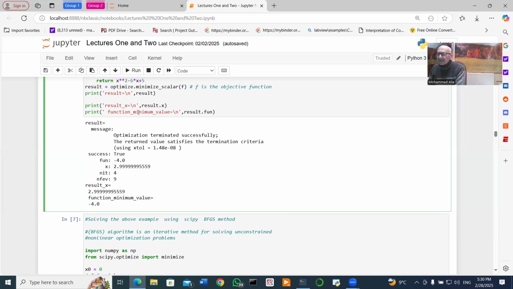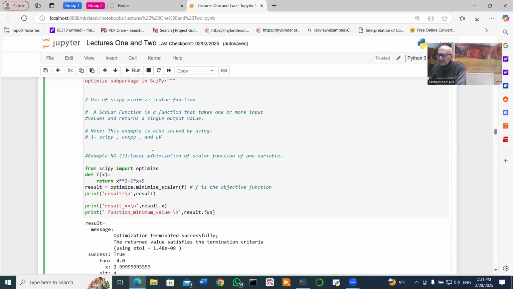Also, you can require the program to give you the value of the function at the minimum coordinate. So you print result.fun. You will have from the result the value of the function at the minimum, -4.